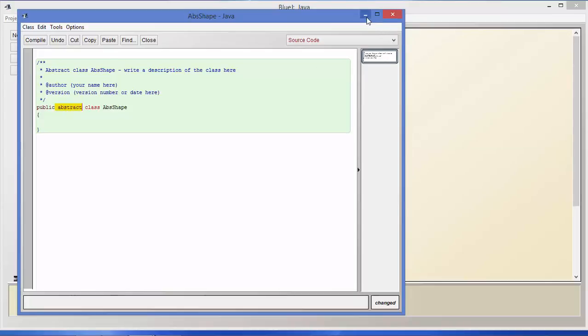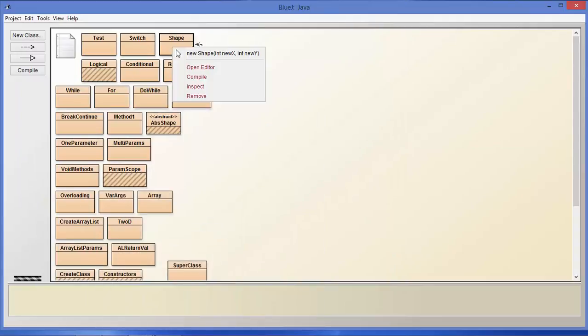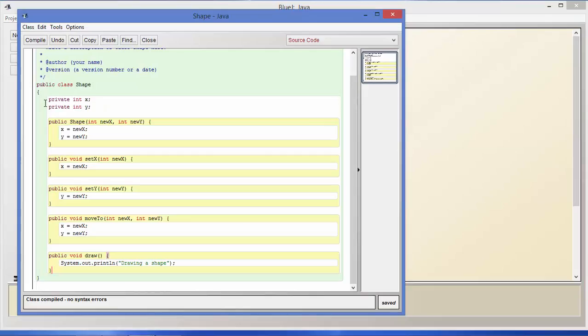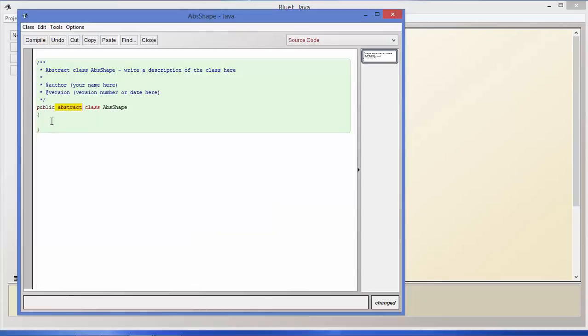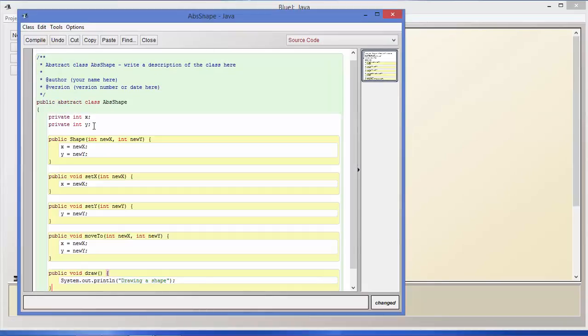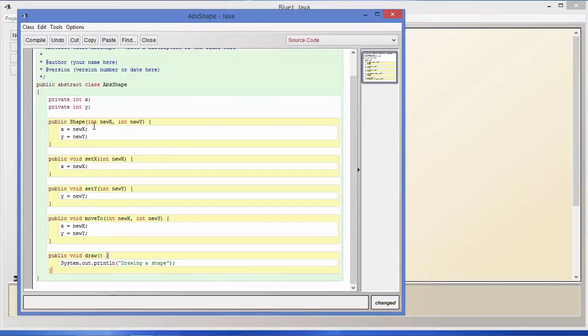So let's minimize this. Let's open our shape class. Let's borrow all the code. Close it. Come back to our abstract class. Paste that code in. Everything looks fine. Let's compile.